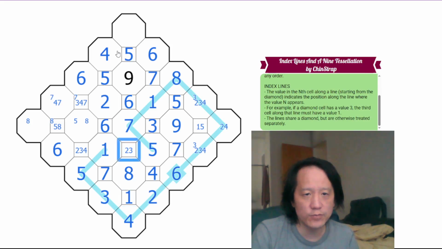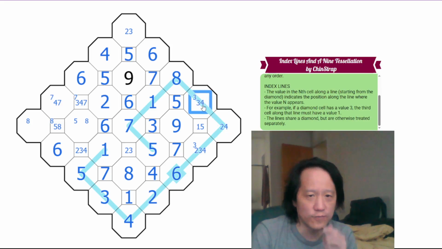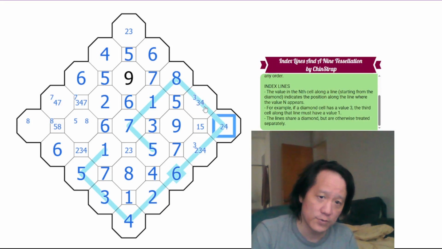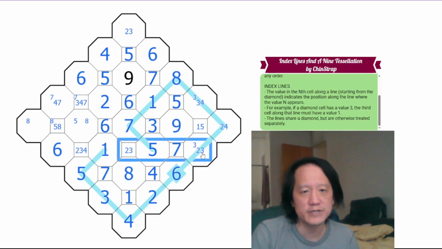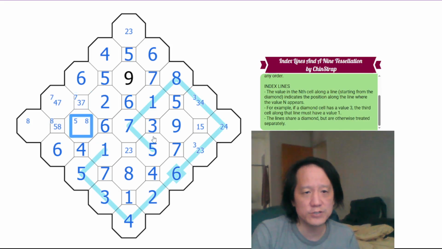This cannot be 4. This is 2 or 3. This is 2 or 3. 2 eliminates 2 here. So this is 3 or 4. 4 can only be in the third or fourth position, so this cannot be 4. This is a 2, 3 pair, which eliminates 2 and 3 in the rest of the row. So this can't be 2 or 3, so that's 4, which means this can't be 4 here. This cannot be 3 or 7. So if this is 3, 4, 5, 6, this would have to be 2 here, and it cannot be 2 here because of this 2.